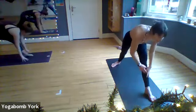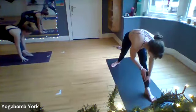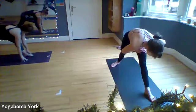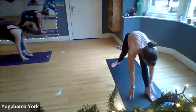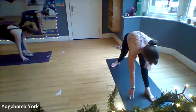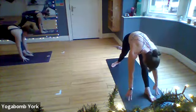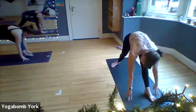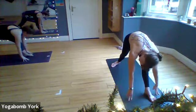Exhale, folding from the hips, find your pyramid. Again, fingertips come to shin, thigh, maybe to the mat. They do not come to any joint. So we don't want to rest on the ankle, we don't want to rest on the knee. Just wherever you are is perfect. Perfect. And also, if you're at a different part of your leg on this side, don't worry about it.